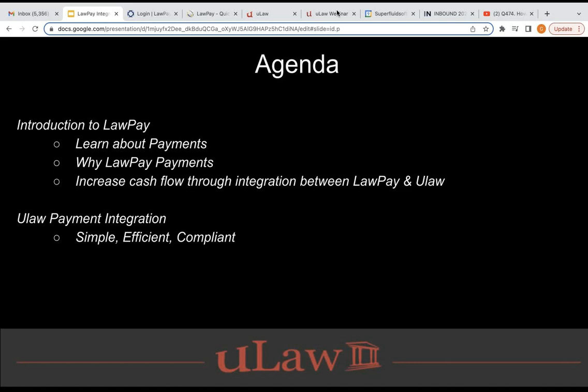It's one of the most known third-party gateway providers for payment collection. We are going to be focusing on LawPay.